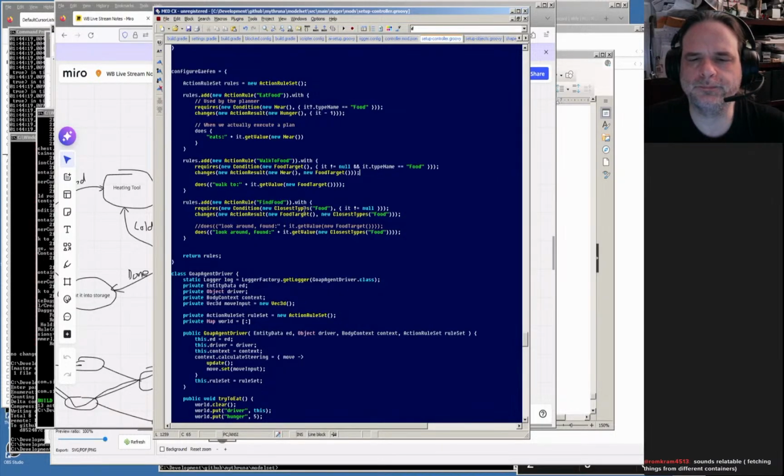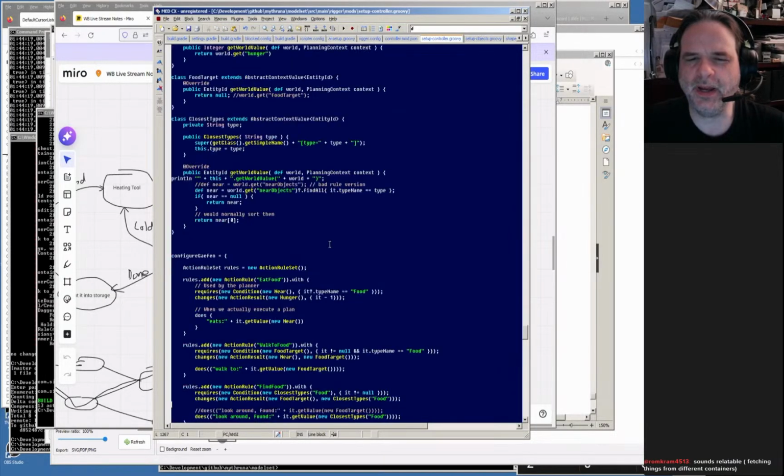And in order to find a food target, this produces a food target from the closest types of food. The idea would be it would query the world for objects that are food that are nearby. But the way I set it up is it just grabbed the first one. And really this is not the way you would do it.